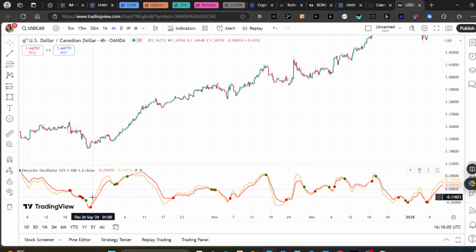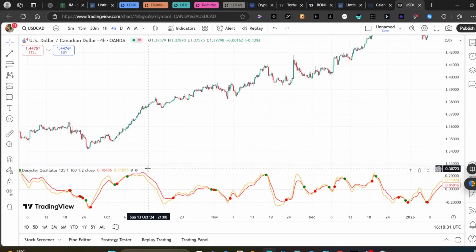And then we had a crossover. The yellow line crossed above the red line. That was a buy signal, right? Then when the green dots form, it shows that the bullish momentum is weakening. So here you can see that there was a pullback and the green dot appeared. And then another red dot appeared, showing that the bullish momentum is regaining strength. Okay, and here again, a green dot showed that bullish momentum was weakening.